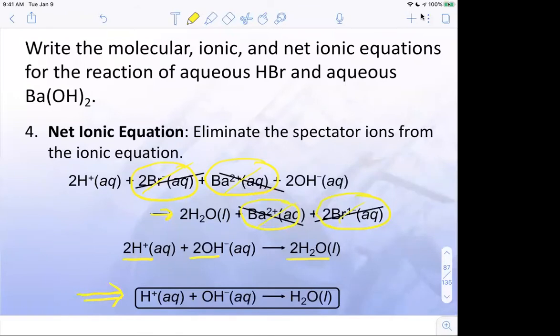equation, which is actually the net ionic equation for this acid-base reaction. You're going to find out that this is a common equation in many of your acid-base neutralization reactions, because what happens is the H plus from the acid and the OH minus from the base react to form water. This is the reaction that occurs between those two ions, and this is usually what the net ionic equation is for acid-base reactions.